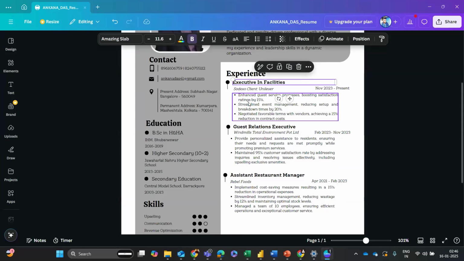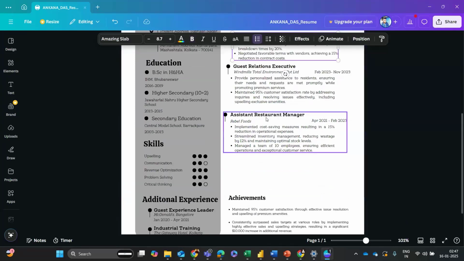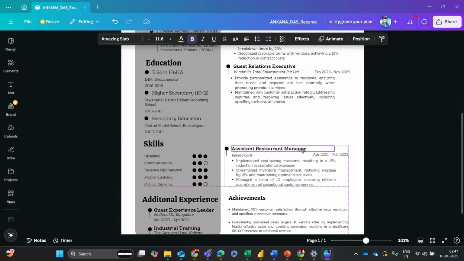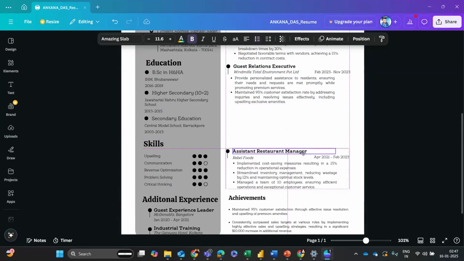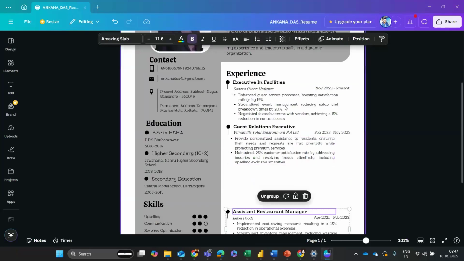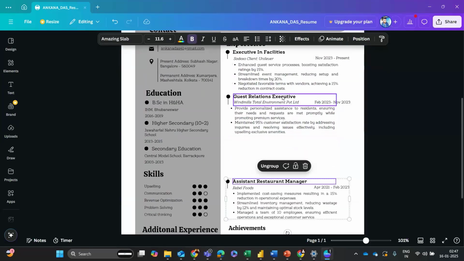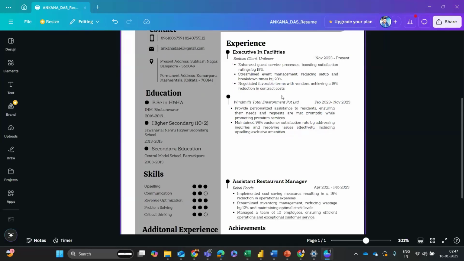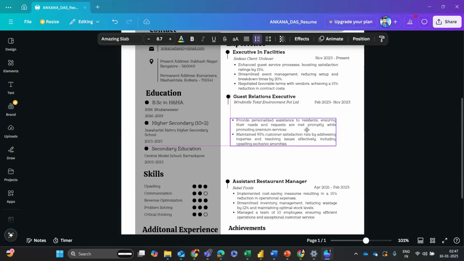Can lock different types of text box as well. Right. So I'm just trying to check what we can do. I'm putting this assistant restaurant manager at the end. Deleting all these things.